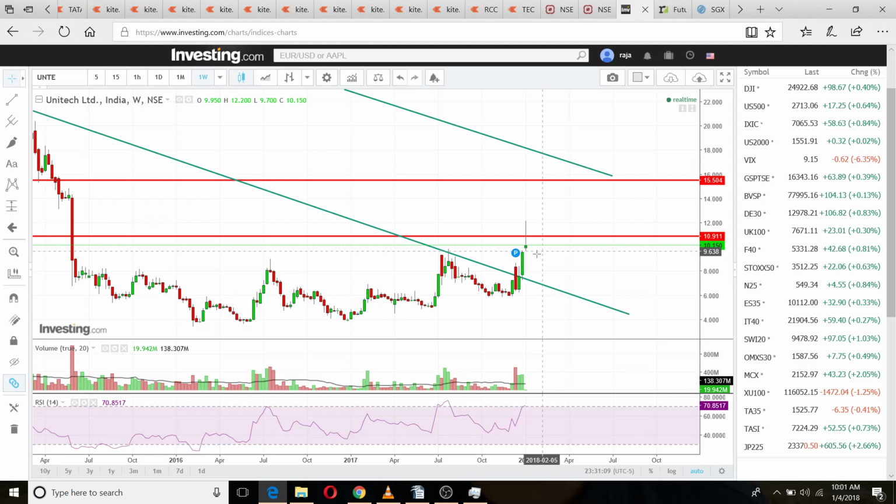Let's see if it is able to break above 11.5 in a few weeks. Since we have the budget in February next month, possibly a momentum can be seen, and with that momentum a breakout can happen at this level. So just give it some time, and if it does not happen by the end of February, then definitely exit. And in any case, if it chooses to go down below 8, then exit. There is no point in just holding or losing a stock, because it will become more negative. It's better to invest the same amount of money in some good shares, of which there are a lot.